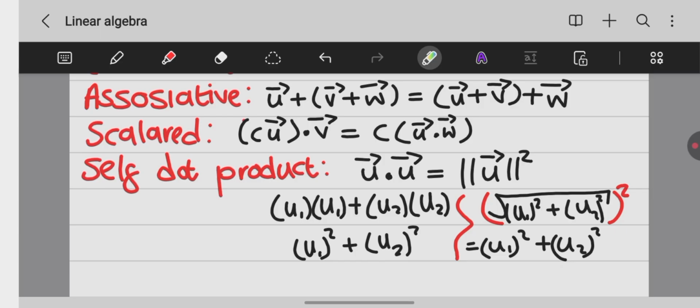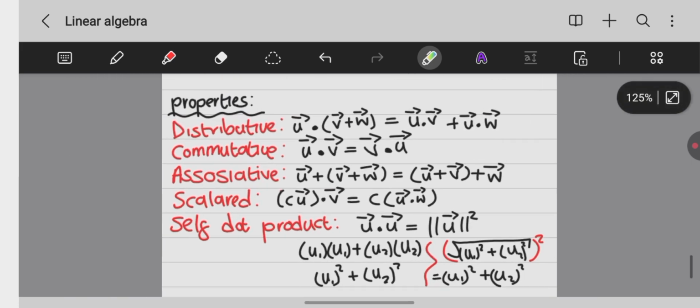I'm not sure if I should add the things like your determinants, your inverses, like the transposes and stuff like that. I'm not sure. But yeah, that's it for the video and of dot product.